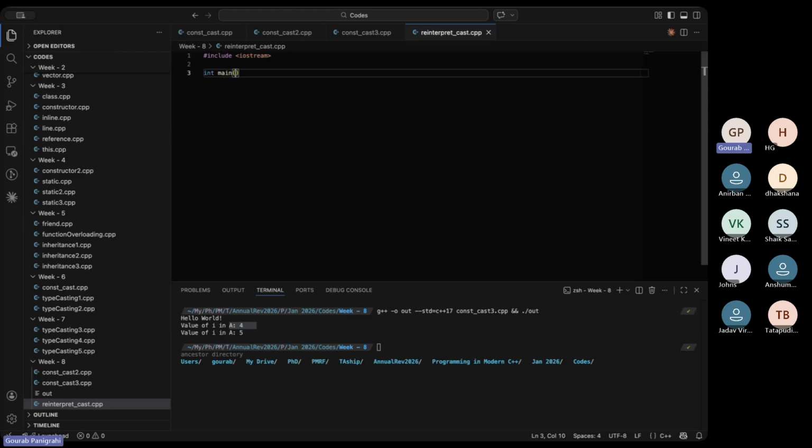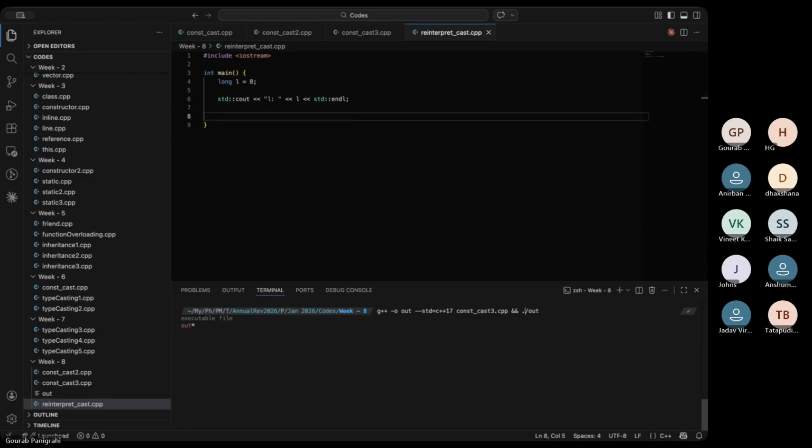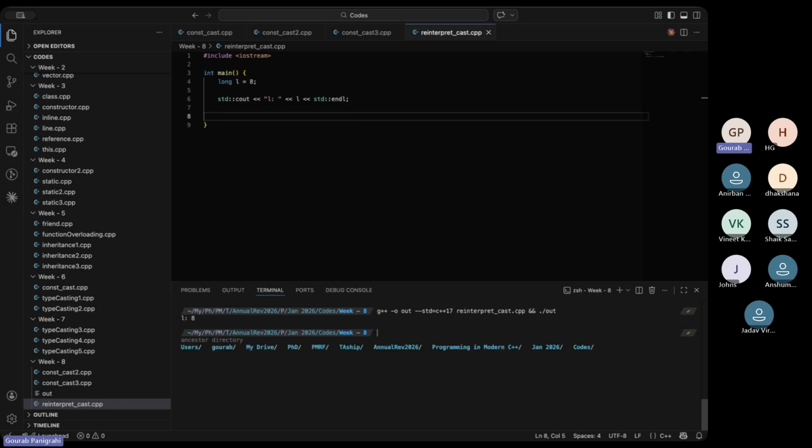Let's define the main function. Let's define a long variable, so it will be L. Let's say this has a value 8. Now let me print L. Okay, all good.